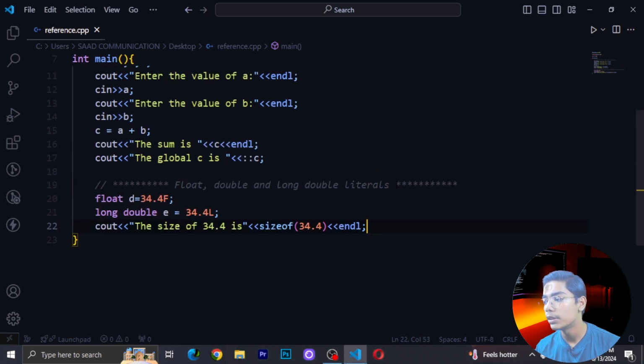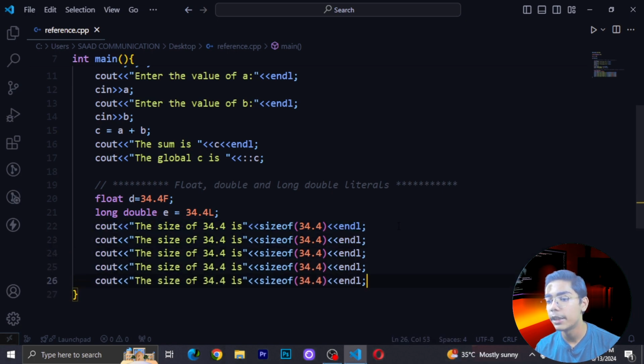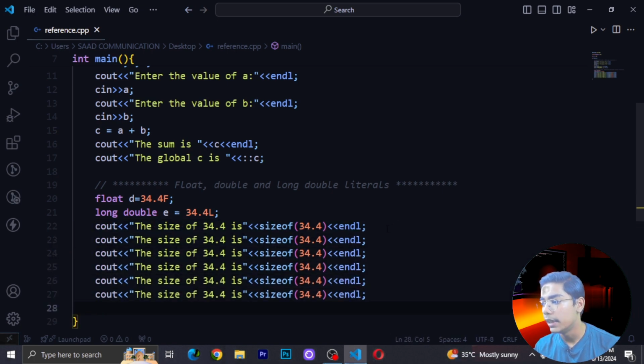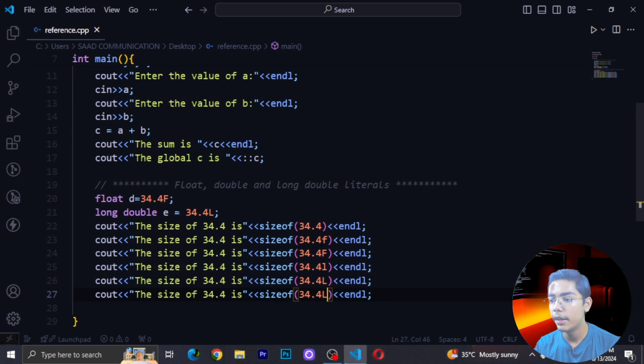Now if I want to define this many times, I will be doing one thing: I will be copying this value and pasting it many times, like I want to use it. You can just see we have done that, and now I will be writing f here. Then similarly I will be writing l in small here, and l in capital here, and l in capital here. You can just see all the values we have written. Then remove this value, because in this value we will be only writing the cout function. So I will be writing the sizeof value here.